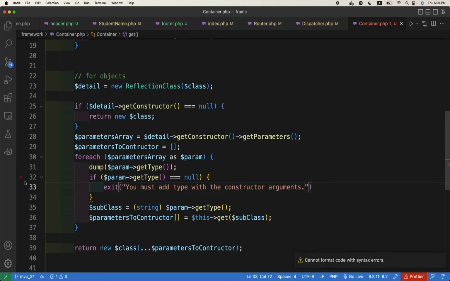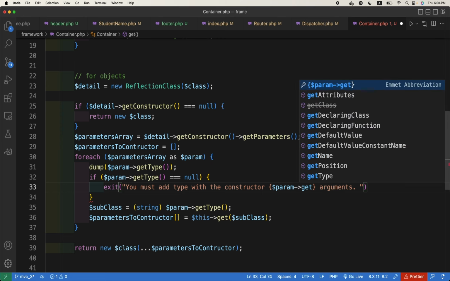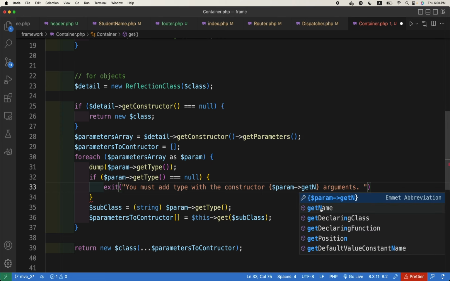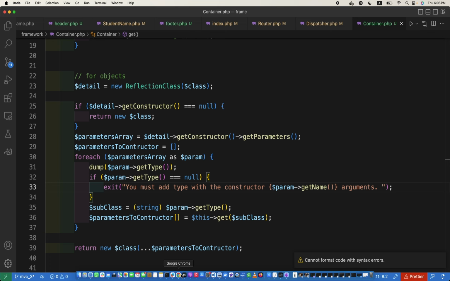And what's the type? The name, we can use get name probably also, with the constructor param get name, like this. Okay, let's check if it is throwing an error now.